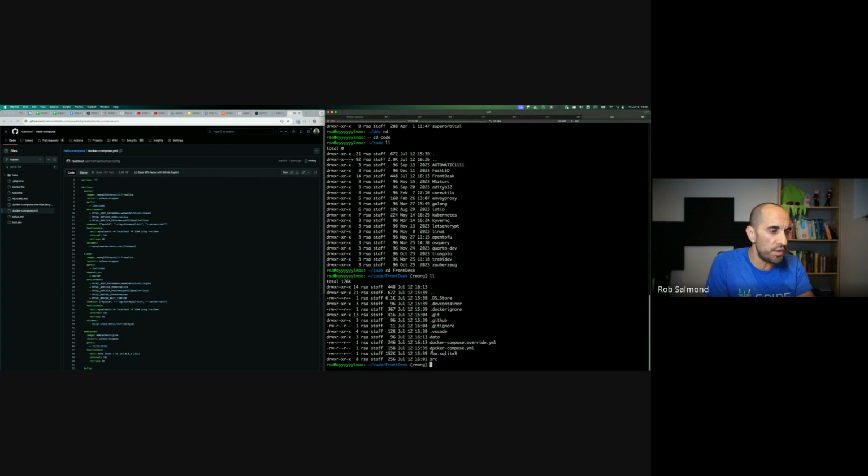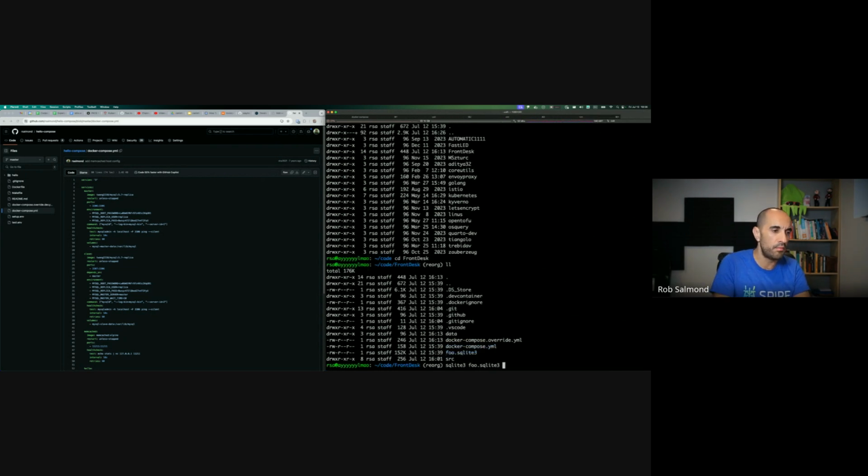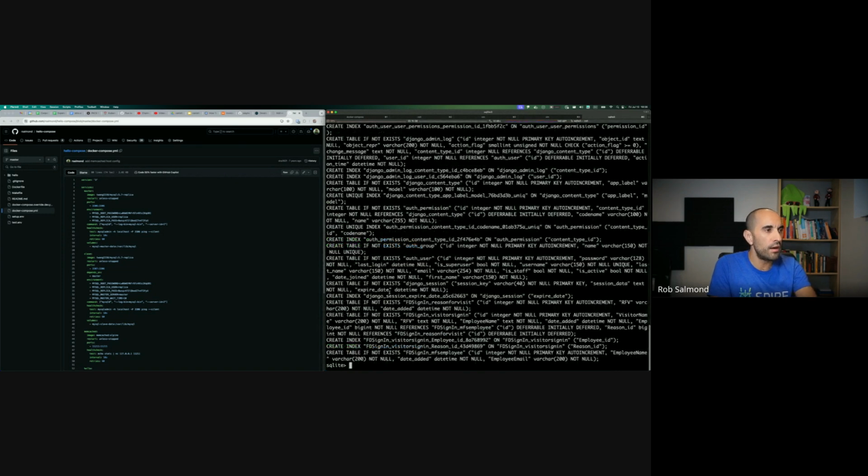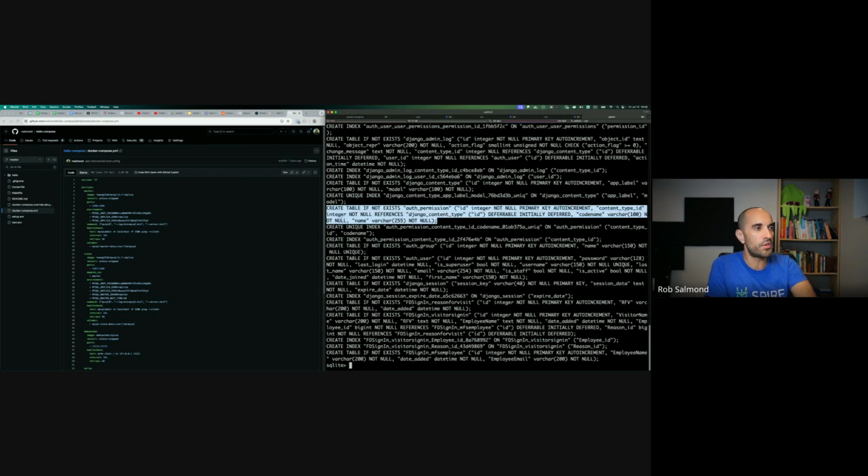Okay, so this is the old database. This is the original database that I cloned from the repo. And you can interact with this using just SQL commands by running the SQLite CLI. So here, this is the SQL for creating a table called auth_permission.